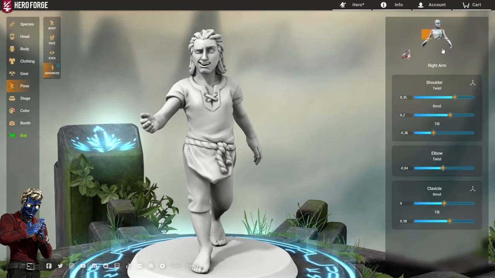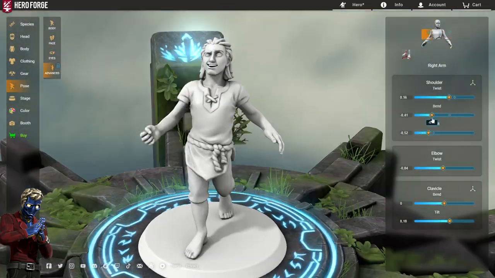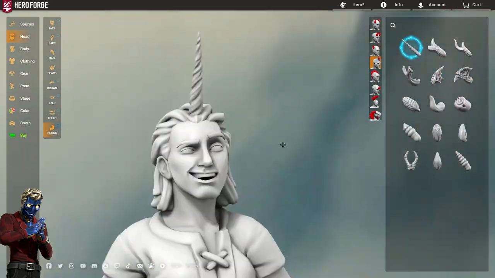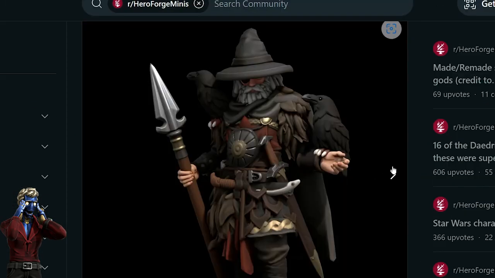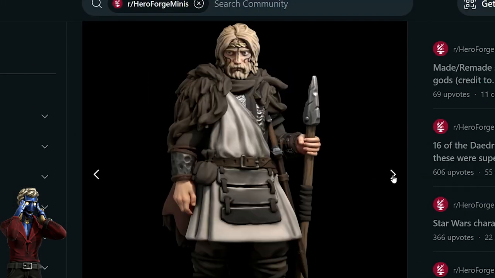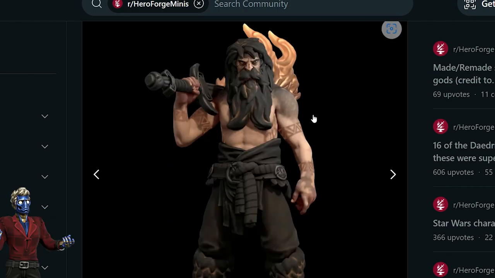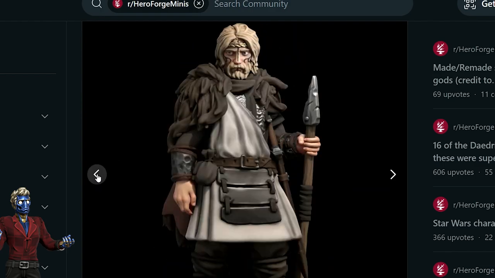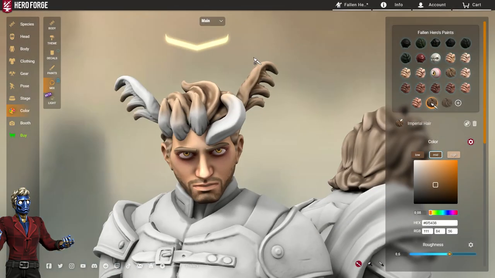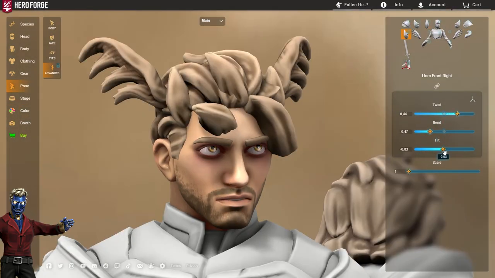If you are like most Heroforge users, you probably never used the horn section very much until you randomly looked at the Reddit one day and had your mind blown by these weird custom hairstyles or epic custom helmets. But even if you've seen just how cool these can be, it can often be very daunting, especially if you're new, to learn exactly how to use these features, as it's definitely one of the more advanced parts of Heroforge. But that's what this video is for.